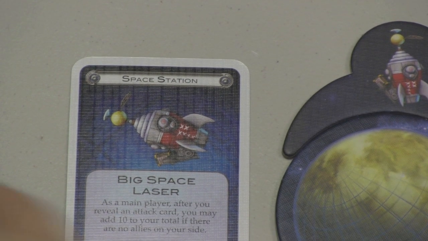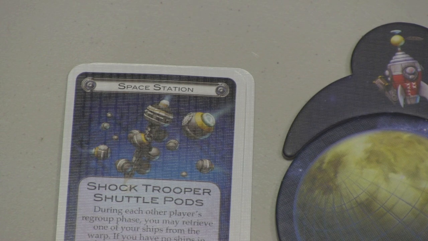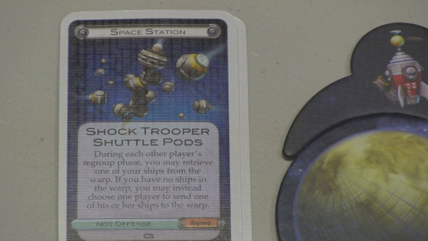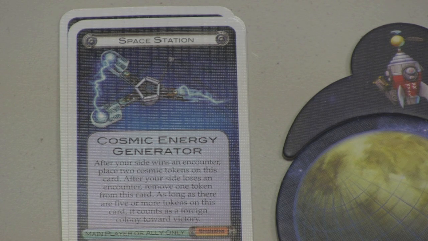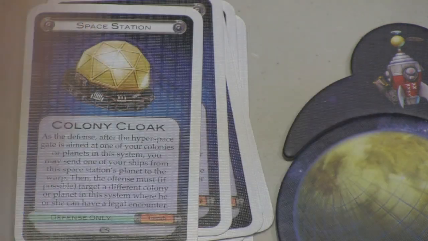Or here, during each opponent's regroup phase, you get one of your ships back. And if you have all your ships and you start making your opponents lose ships. Here you put tokens on this one every time you win. You take one off every time you lose. If there's 5 tokens, it counts as an extra colony for you. Here you get to draw 2 cards when you're the defense. And there's several of these cards in the deck.